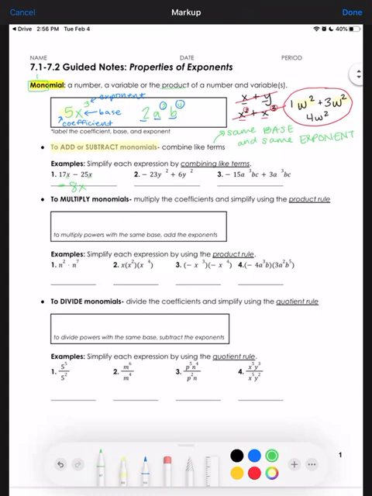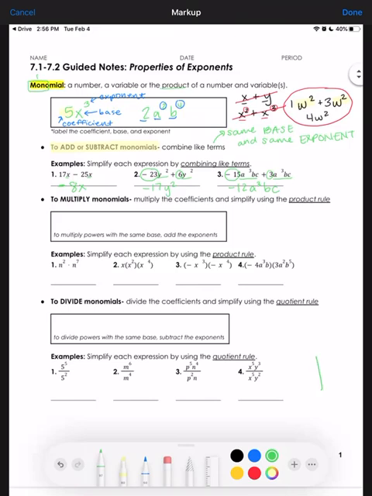All right, this next one, I have negative 23y squared plus 6y squared. In both cases, I have y squared, so I do have the same base, same exponent. So all I'm going to do is negative 23 plus 6, which gives me negative 17y squared. And then here, I have a negative 15a cubed bc, and then a 3a cubed bc. This a cubed bc is exactly the same, so I can combine these terms. They are alike. So negative 15 plus 3 is negative 12a cubed bc.